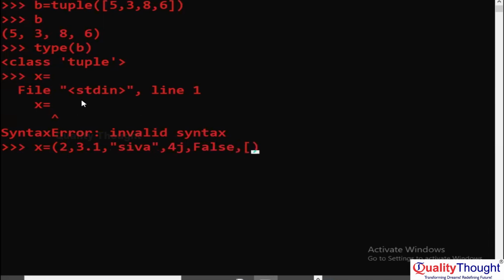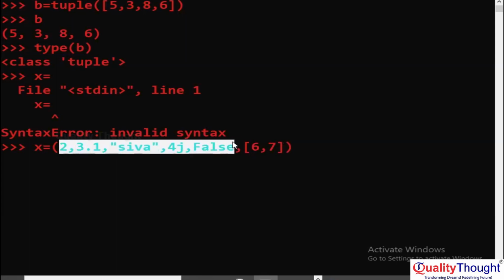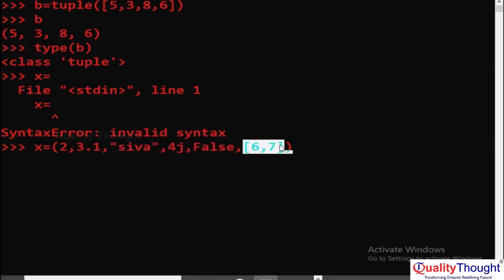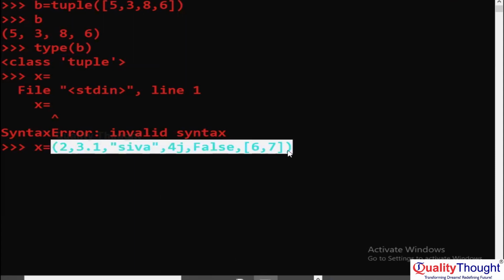Next one, I am taking a list object. List is which object? A mutable object. These are all immutable elements. This is a mutable element. These are all immutable, but this entire tuple is immutable.